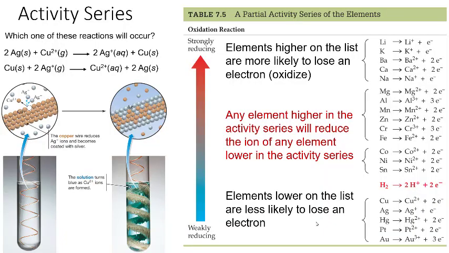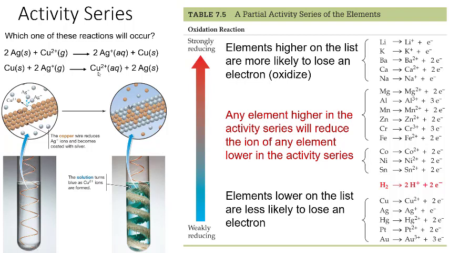All right, the final concept I'd like to cover in today's lecture is that of activity series. How can we predict which specific oxidation or reduction reactions we expect to occur? If we mix together silver solid with copper 2 plus, we have a predicted chemical reaction. If we flip that and mix copper solid with silver plus, we would expect the reverse of that reaction to occur. So the top and bottom reactions here are just flipped directions of the same reaction.